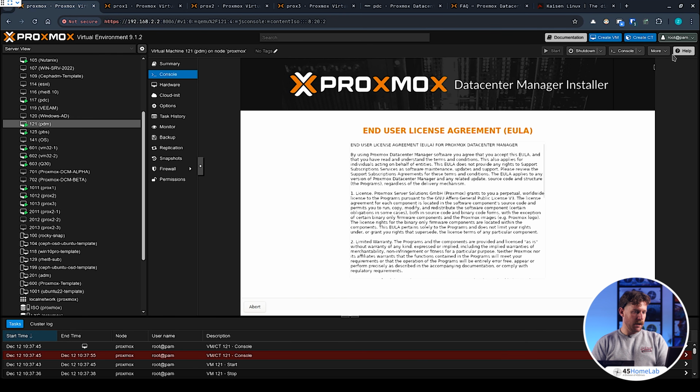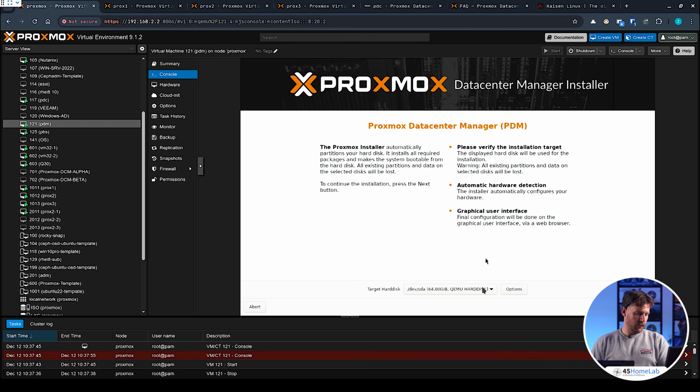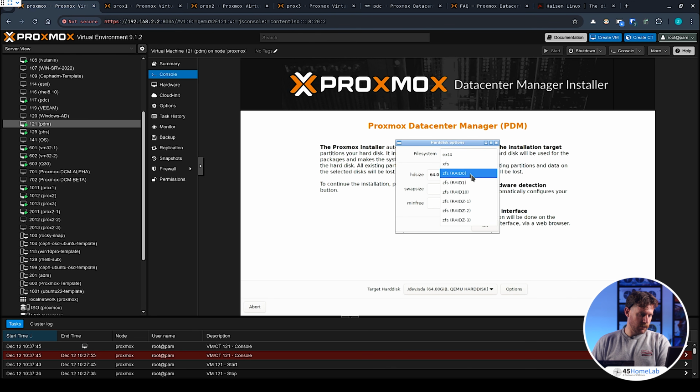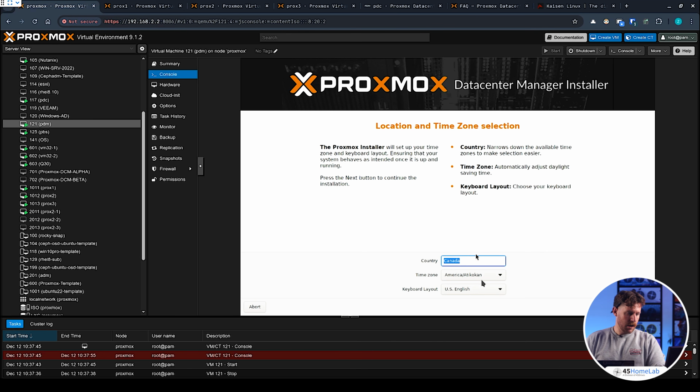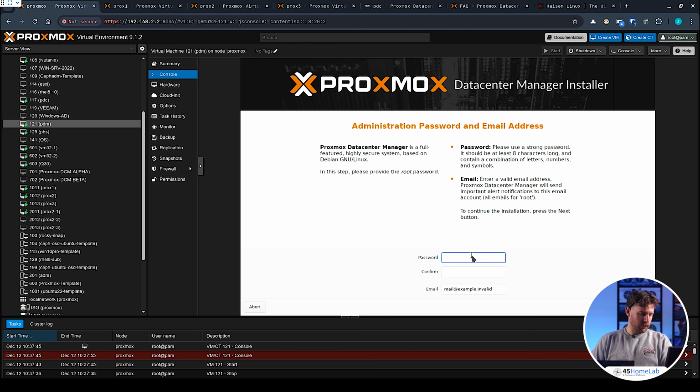All right, so now we're at the Datacenter Manager installer. So for anybody who has done a Proxmox install, this is all gonna be very, very familiar to you. And we have our disks here. We can see the 3 of them. So you could just do your basic next, 1 disk, but let's do a ZFS. We'll do a RAID 1, mirror those disks, and we'll select do not use, so we only want 2 of them. We could do a 3-way mirror, but let's hold off. So there, next, Canada, we'll keep this as is, password, let's see, there.